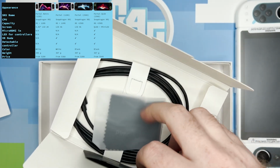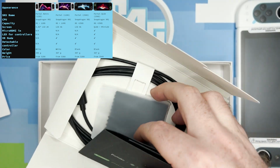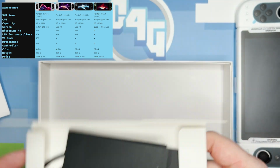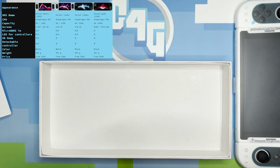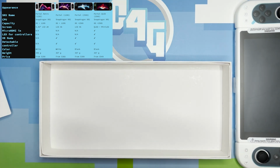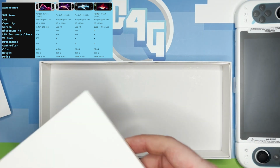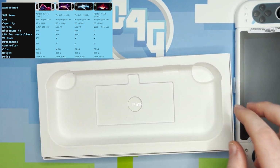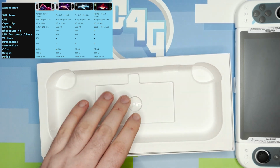Across the specs, you've got the Snapdragon XR2 chip, which should give us up to GameCube emulation reliably, with quite a few PS2 and Wii games playable when pushing it. The screen specs vary, but at worst, you have a 5.6-inch LCD screen at a 2K resolution, and the weight is really light considering, which makes sense given the ability to plug into a VR headset.